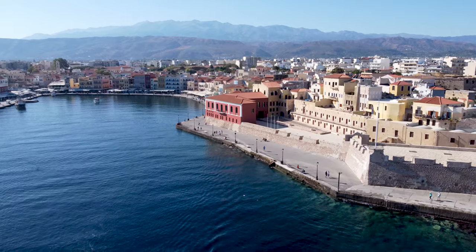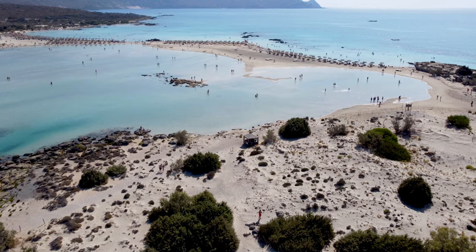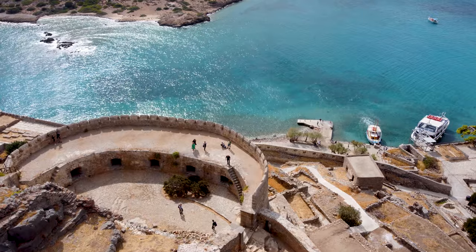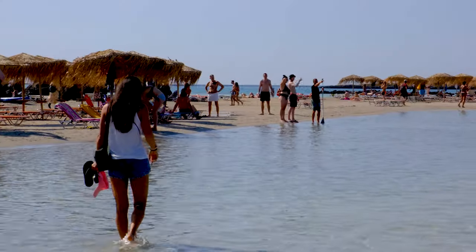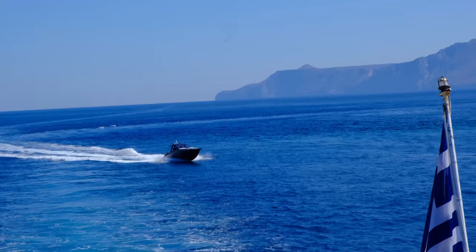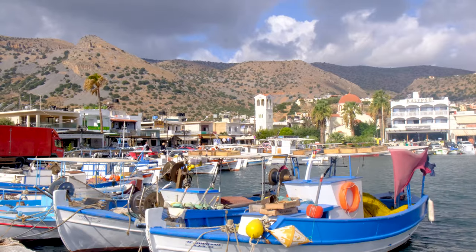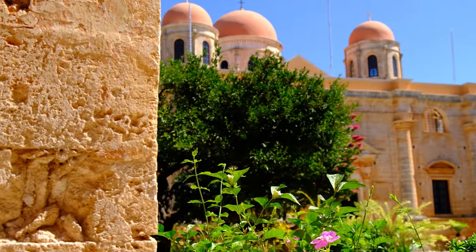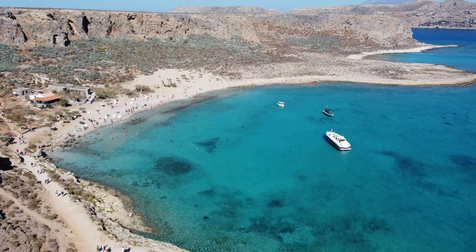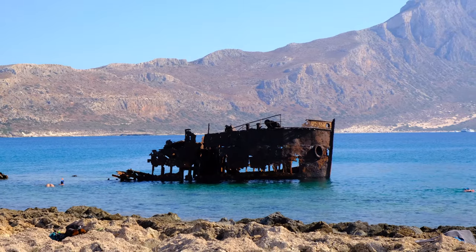Calimera and welcome to our guide on the top things to do in Crete, the largest and most diverse island in Greece. We spent two weeks exploring some of the most popular attractions plus a few off-the-beaten-track favourites. It's a huge island that has aspects of many of the other Greek islands all in one place, perfect for first-timers to Greece or if you love to explore on holiday. In this video we'll guide you through amazing places including turquoise lagoons, historic sites, mountain ranges, vast lakes and some of the best beaches you'll ever see.